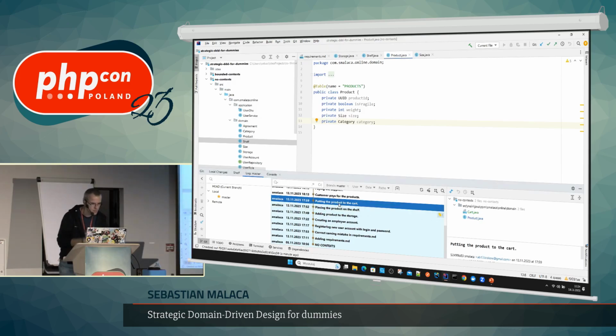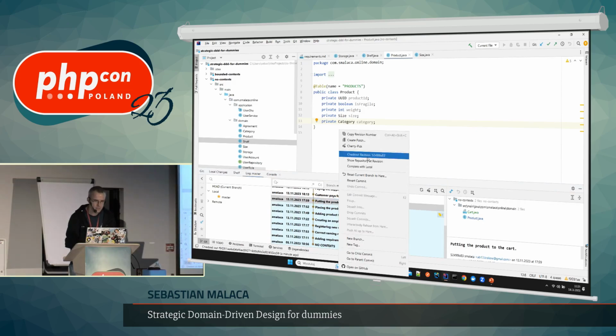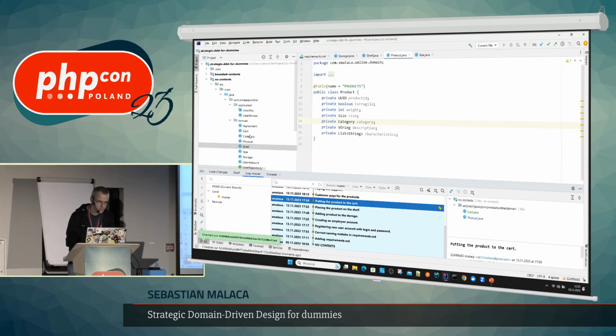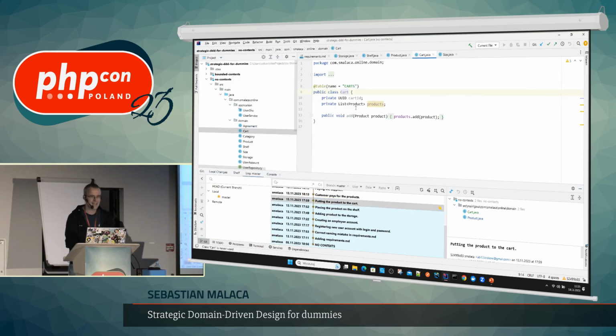And let's add yet another requirement, putting the product into the cart. So, as you may guess, the cart will look similar to the shelf. Why is that? And to the storage, because we are adding something. So there is a list, and we are adding another product to that list. Cool. Still, consistency matters.